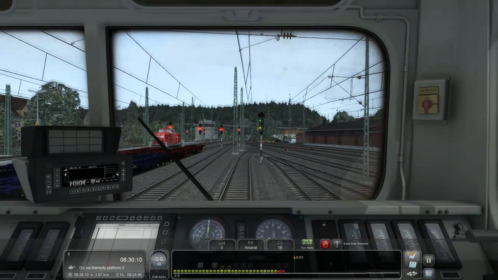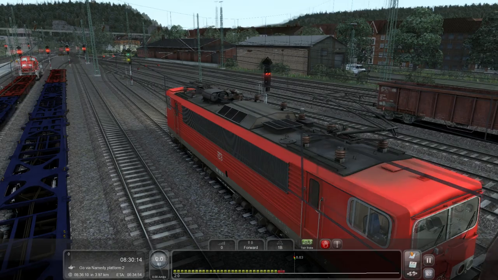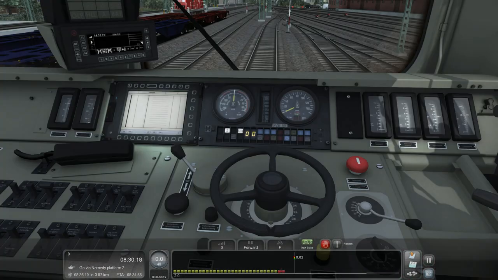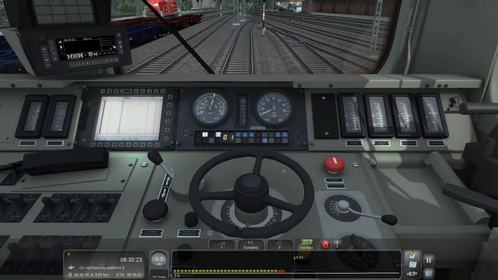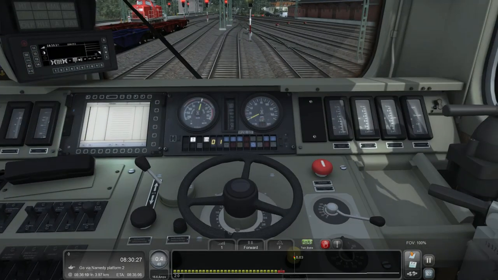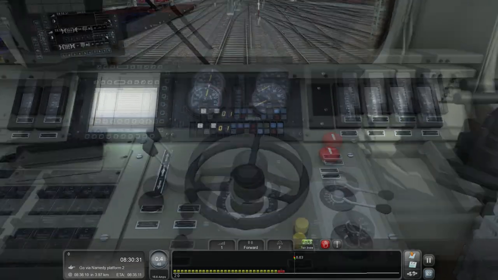Right. Cab light off, so we have some frame rate back. Forwards. Lights already on, aren't they? I believe they are. Yes, they are indeed. Brakes off. And go. This is a very interesting train to drive, this BR155, because it's odd. Let's just make sure I don't need to tab, that's good.